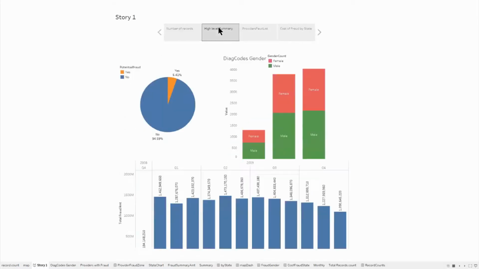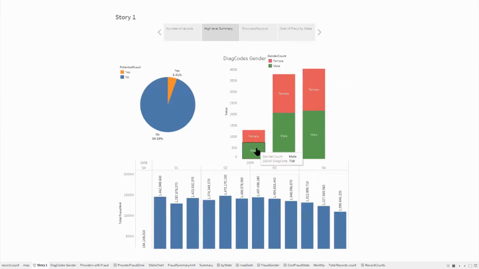If you click on the next storyline, this is a high-level summary. Here is your monthly cost for each month, January, February, for each of the fraud. It lists the fraud code that is used the most. As you can see, code 4019 is used the most, and we divided it by male and female fraud.